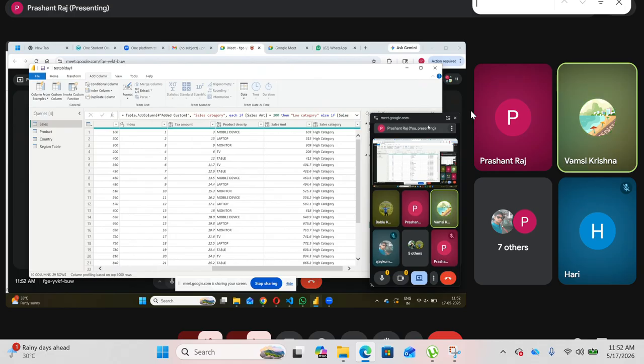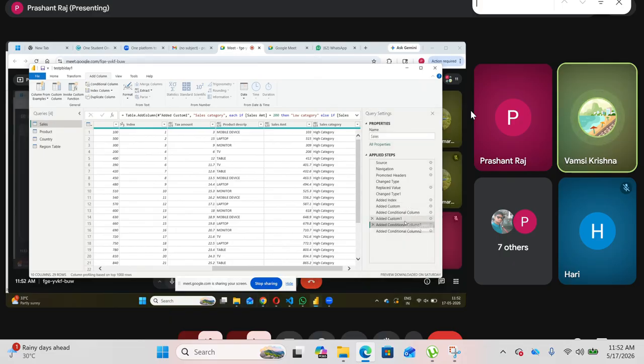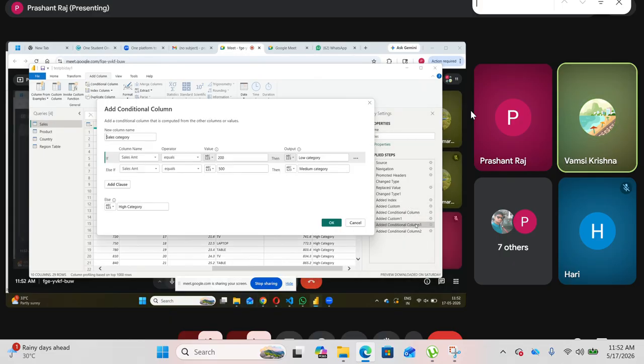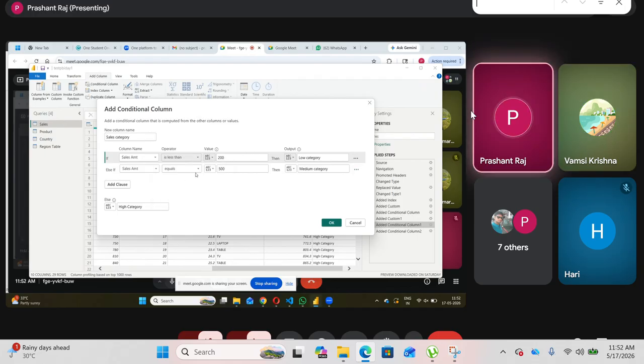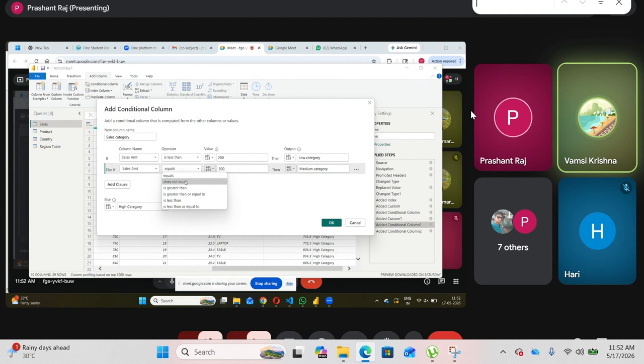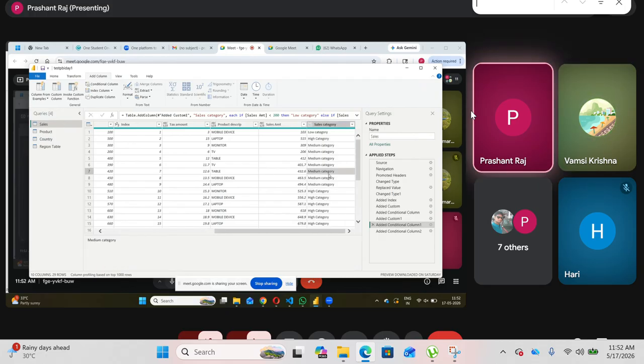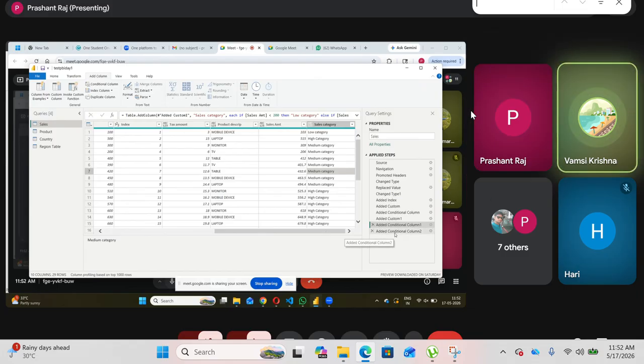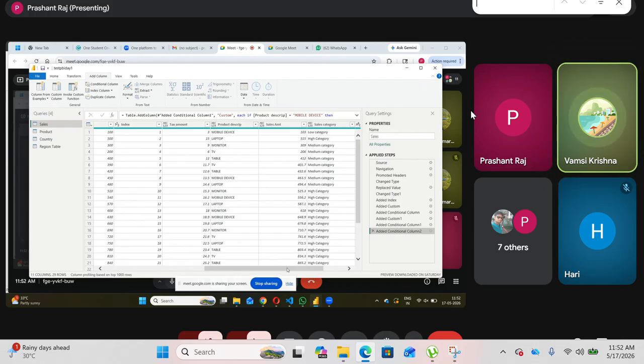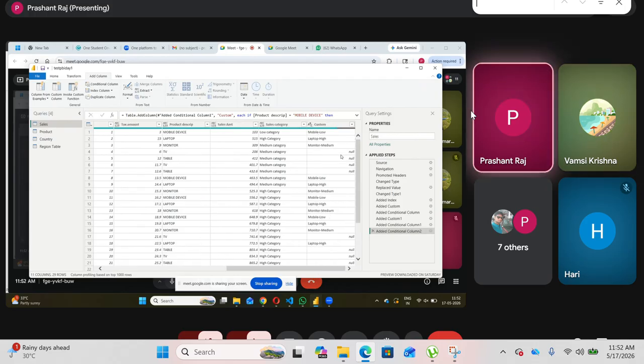Double click on the conditional column. You are giving equals. I told you, right? Less than you have to give. Okay, less than. And here, less than again. See, first it will take the first less than, afterwards again it takes the next less than. Now you see. If you're giving equals, then only 200 will show that category. Less than 200 and all, it will not show.